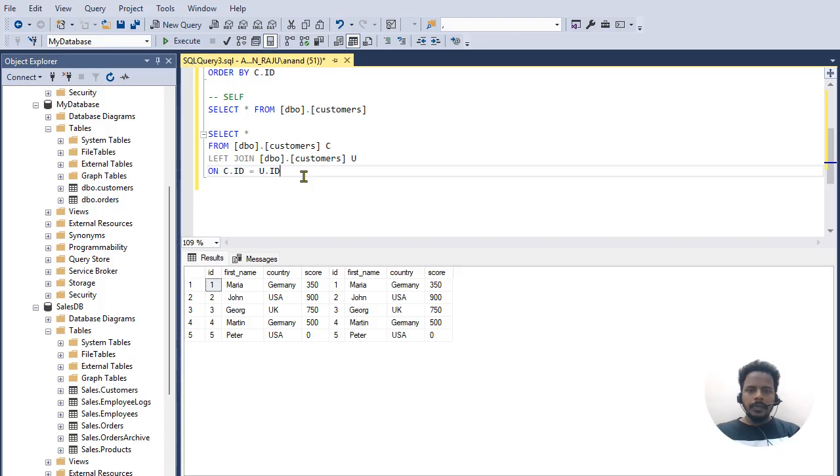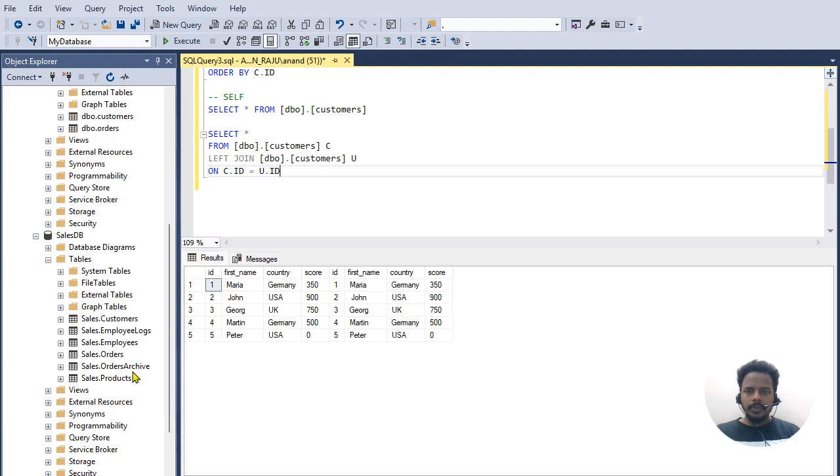Let me show an example and I'll explain. We use self join here because we have an employee ID for all the employees working in the company. Within that, we have manager, TL, and the people who are working under the TL.